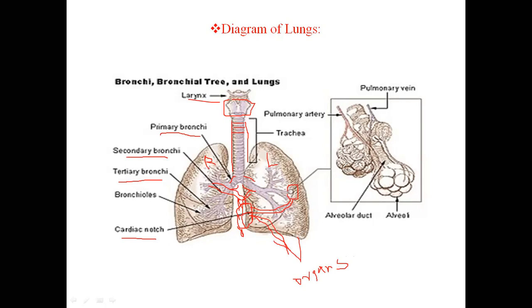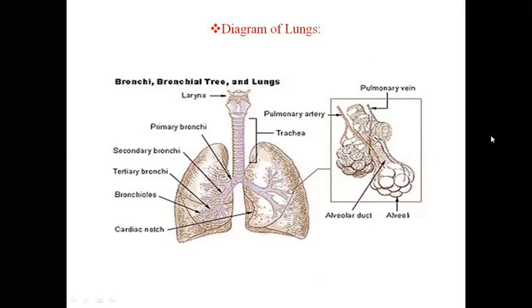So on the right side, you can see the enlarged or zoomed structure of your alveolar sac. Singularly, it is called the alveolus. Here you can see, at every alveolar sac there will be a branch of the pulmonary artery and pulmonary vein. So this is the diagram of the lung and the mechanism of how respiration takes place.